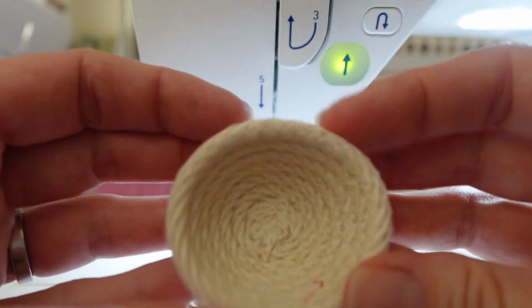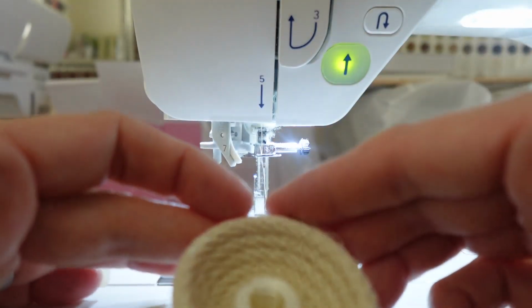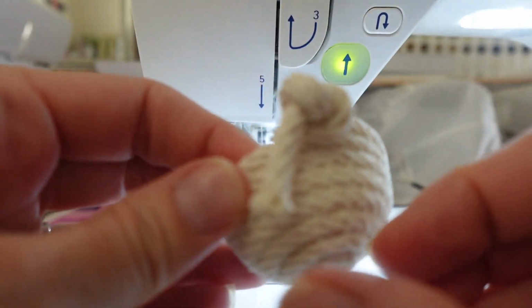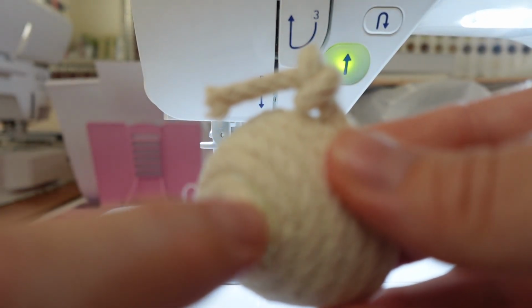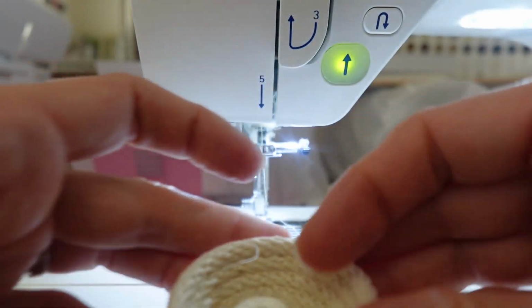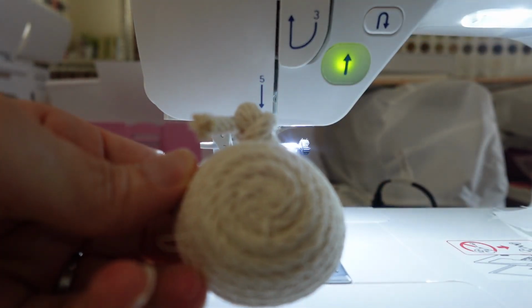Let's put a bobbin in it so you can see the size of this. Here's the class 15 bobbin, the little plastic bobbins most people have for their machines. There you go. This is too cute. I'm going to use it for something. Now I didn't trim my threads and I can actually see right here I probably missed a couple stitches. But look at it, it's so cute. It is way too cute not to keep and not to use. Love it. I'm going to trim these extra threads off and we'll get started on our project.